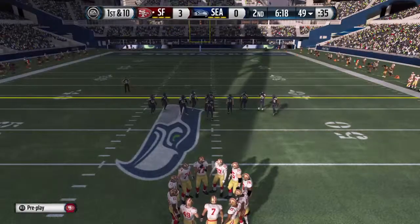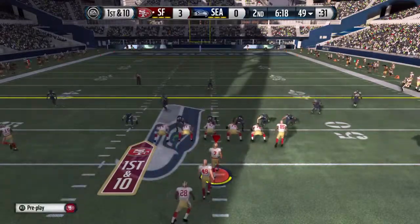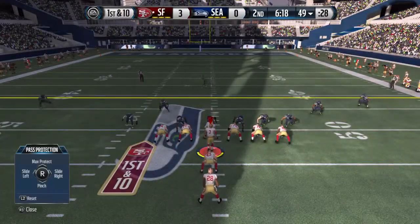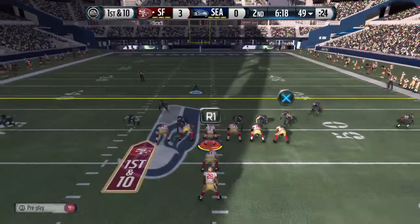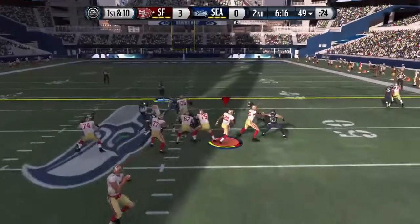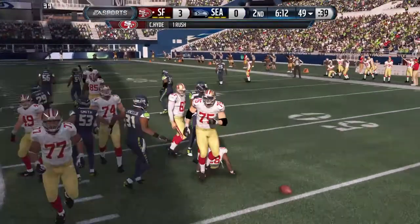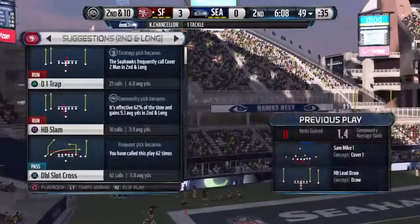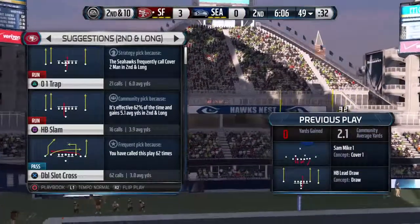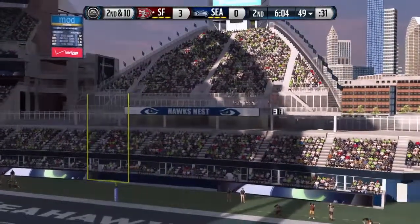The 49ers bring their offense back onto the field for their next drive. Offense lines up here. Now first and 10. Hines taking the handoff. And at the 49, he'll be brought down. Outside runs take time. And when you run outside, you expect the safety to get up there with that extra time and make the tackle. Good job that time by the safety.